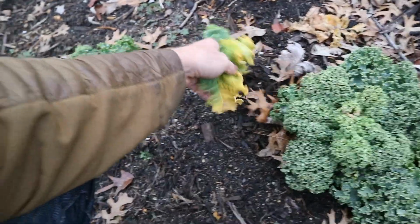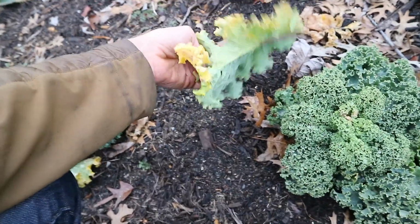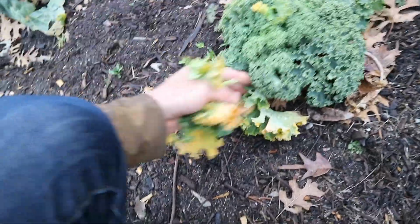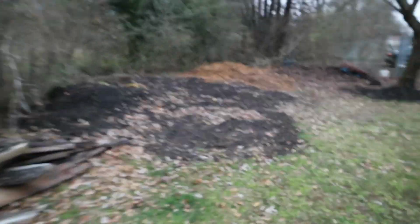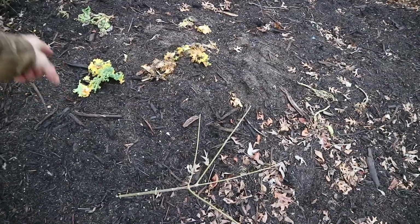So what I like to do is come through sometimes and pluck these guys off. And I won't leave them in the garden because a lot of times, especially in spring and summer, they will be covered in whatever type of pest is going on. So I'll just pluck those off, you know, like that, and then take them to my compost pile. Try to eliminate habitat. Here's my compost pile, a little bit away from the garden. Just add that in there, and that's going to mean that it's away from the garden, and a lot of times I'll bury that. So just cover that up with compost and it'll be decomposing just like this was a while back.